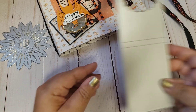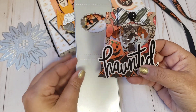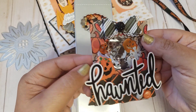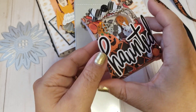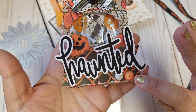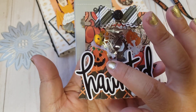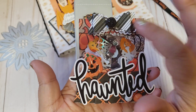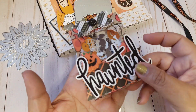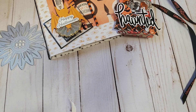Then with this piece — this is a little bag die — what I did was made a little sequin mix. I just added a little bit of tape there and then I have the little baggie of sequins and just taped it down with some washi tape. Then I just decorated it — did a little bit of a ruffled paper base there with some enamel dots out of the word 'haunted.' I had this acrylic pumpkin in my stash. I thought it was a cute way to send a little package of sequin mix — I can totally do this in all different themes, but I thought it would match perfect with the traditional orange, black, and white.